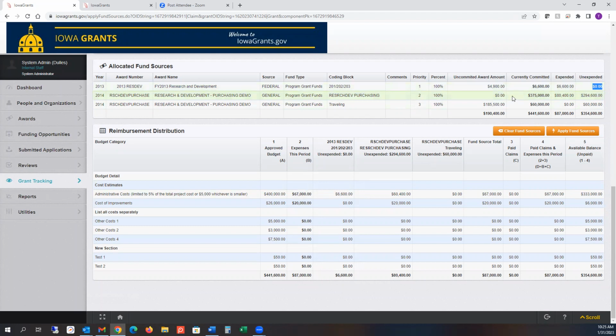Now I have to use my second fund source. And so I had committed 375,000 of that. It had to expend 80,400 to pay the whole entire claim. So the 6,600 came out of the first one, and this came out of the second one, because my total is 87,000. I want to stop right there. And if anybody has any questions, let's take questions right there.